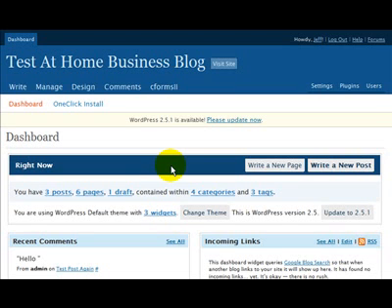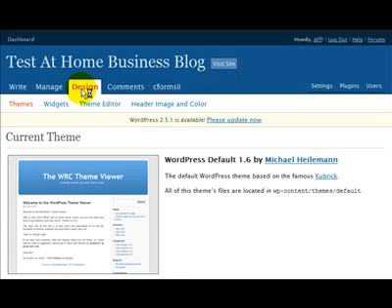And if you're used to 2.3 or 2.5 and under anyway, you'll notice a major change here in the presentation that you're looking at. The first thing that's recognizable to me is there's no longer a presentation menu or panel. There's now a design panel, and that is basically just a name change. If you click design, you'll be presented with the same old things for your themes, widgets, and theme editor.